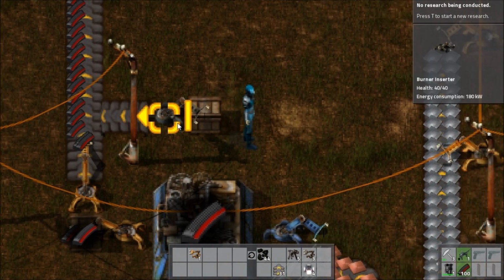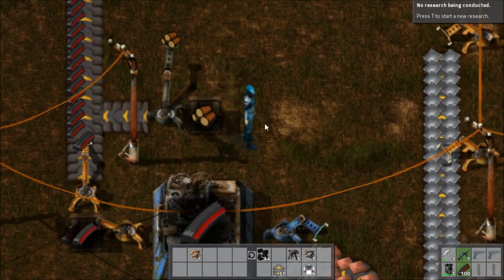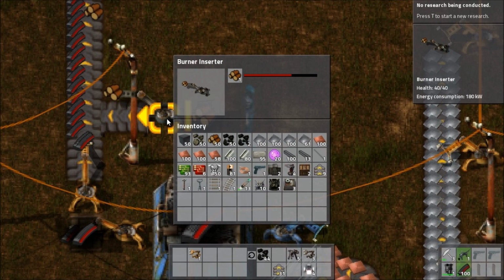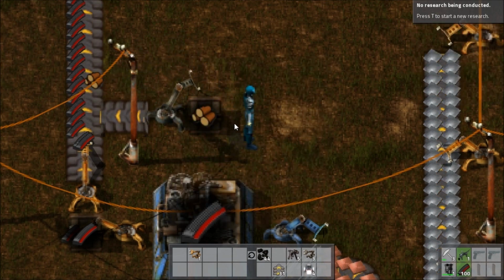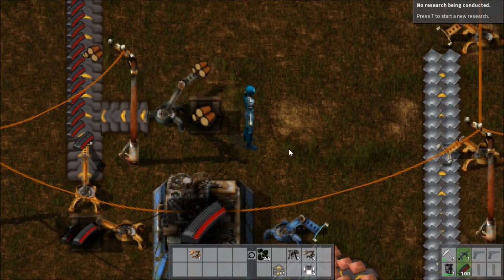You can see we've got a chest and we've got a burner inserter. What I'm going to do is drop some wood in there, so that's going to take the wood out. It's going to cart it off, and then of course it will be able to fuel itself with that wood. So there you go, I've demonstrated all 3 fuels. It's sort of by accident, really.